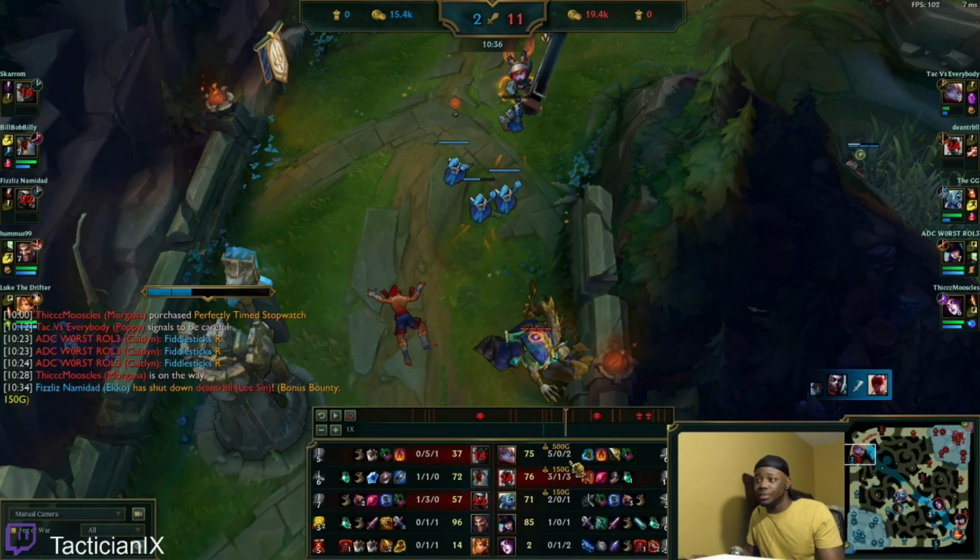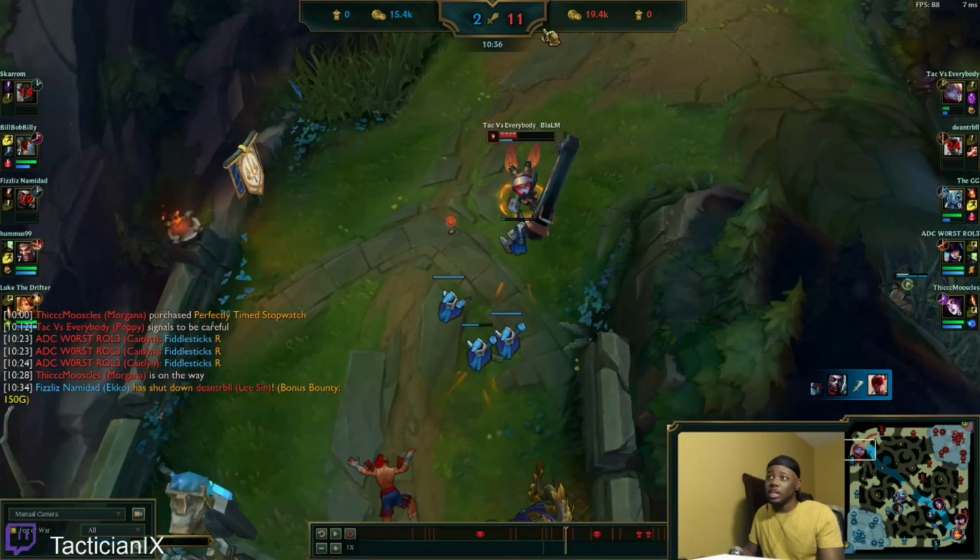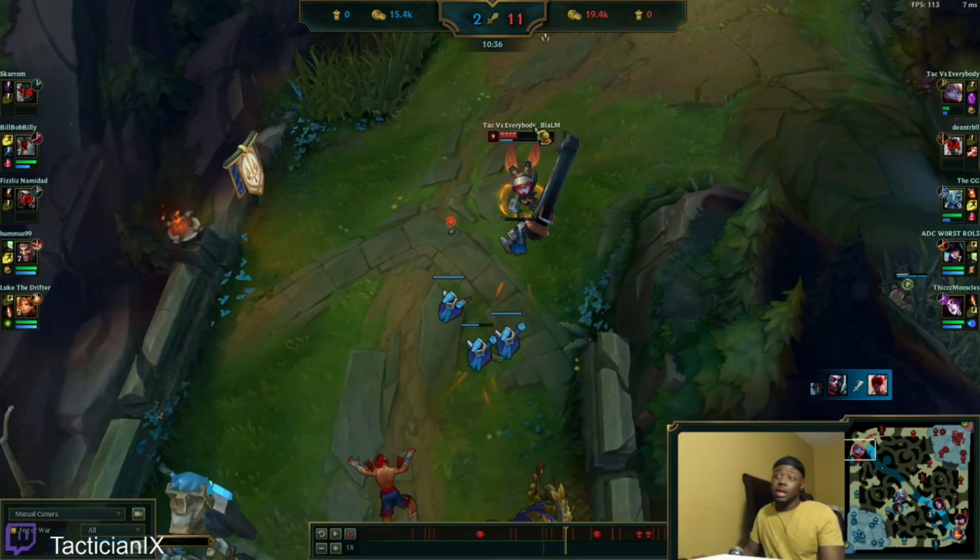Just like that, I have 7 KP, put my Lee Sin at 6 KP. He's played topside the entire game. He got Mountain Drake once. And that's how you counter Maokai in Season 10.